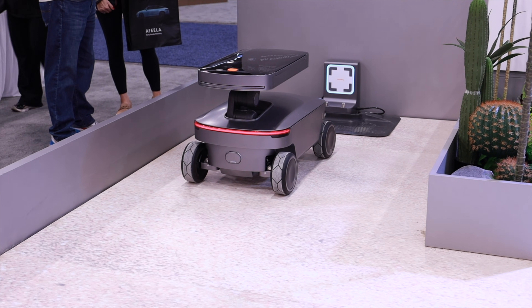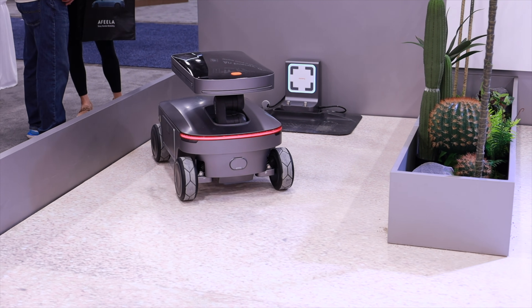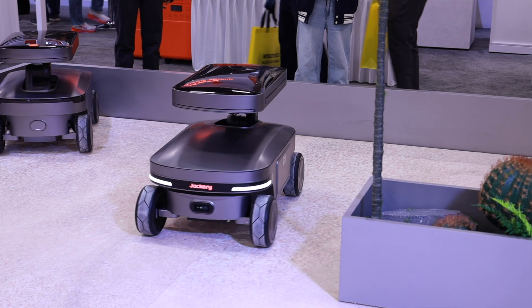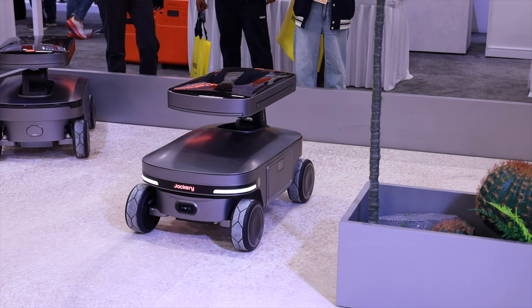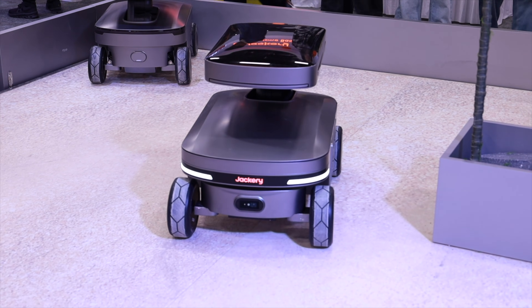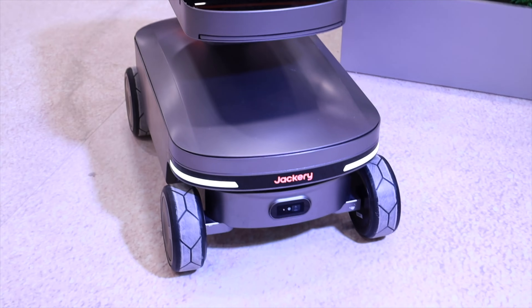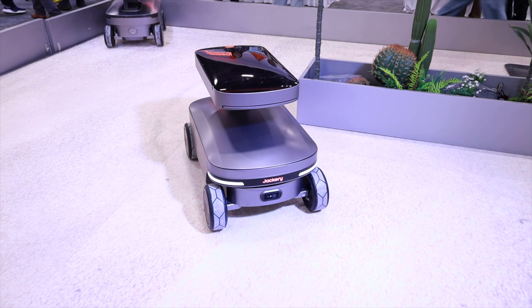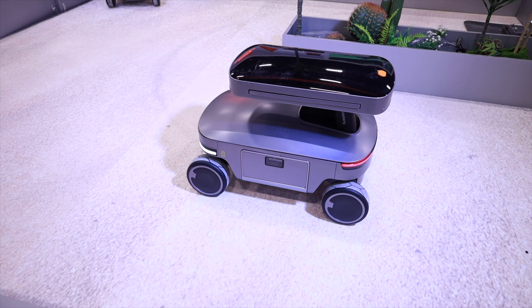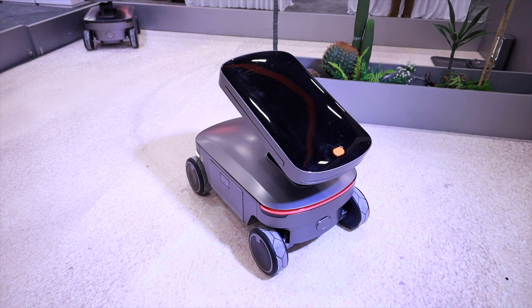And finally, we have to talk about that show-stopping robot I mentioned earlier — meet the Jackery Solar Mars Bot. After two years of research and development, this updated bot isn't just a concept, it's a glimpse into the future of autonomous energy. Most solar panels just sit there — if the sun moves, you lose efficiency. But this little guy is fully intelligent and autonomous. It uses a built-in PV ESS system and light tracking mechanism to actually find the sun, and moves and thinks for itself to ensure it's always getting optimum charging.